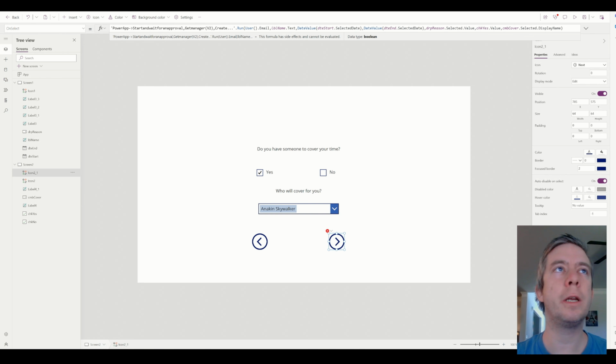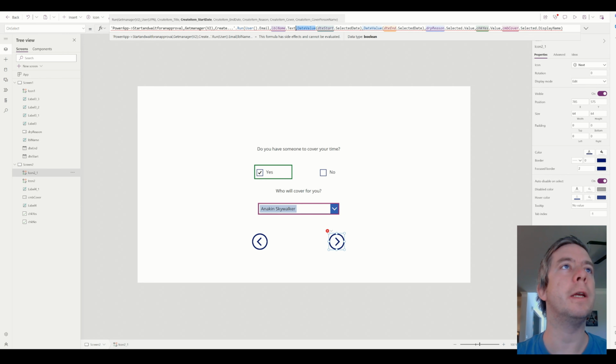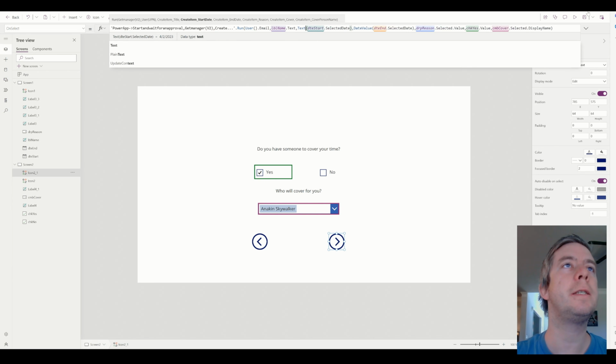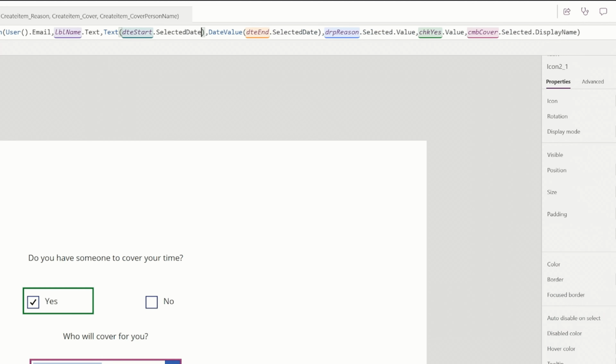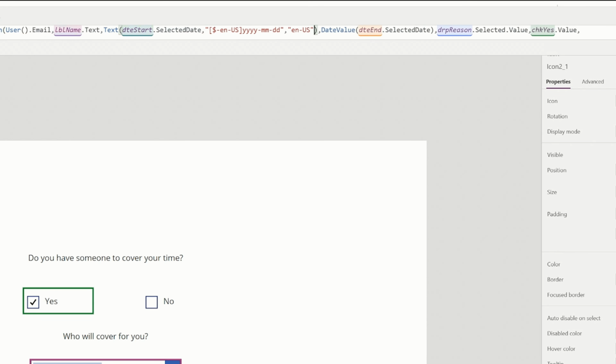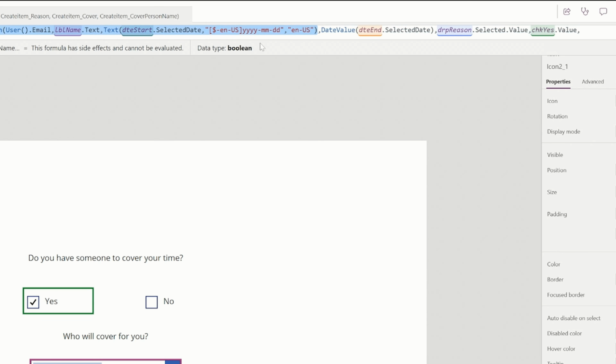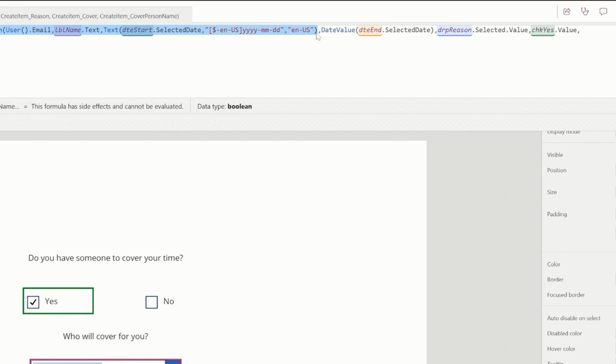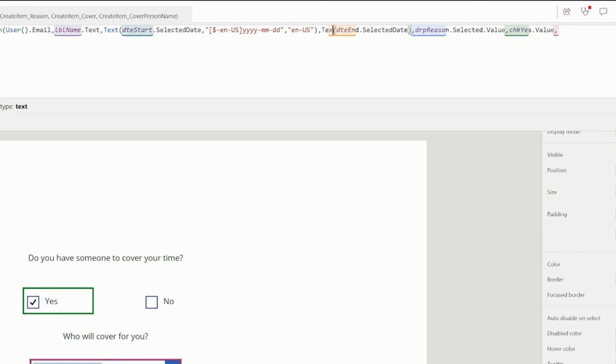It's not working correctly. All I've got to do is change this to text, the date value, and put in the format I want it to look like, because it has a mismatch. We're just going to do that on the end date also. So text.